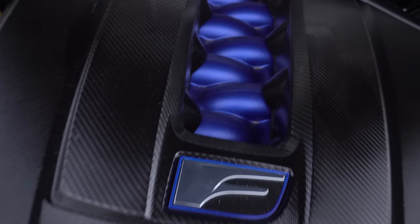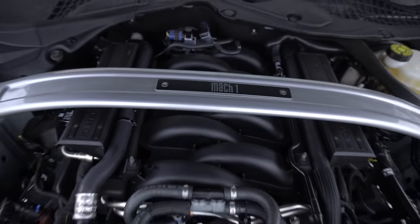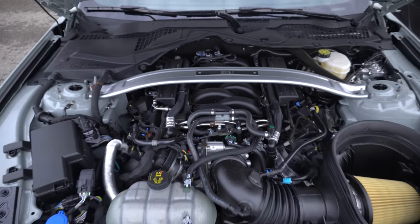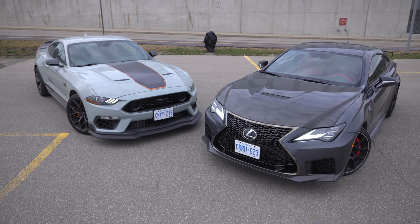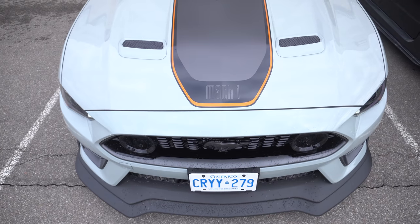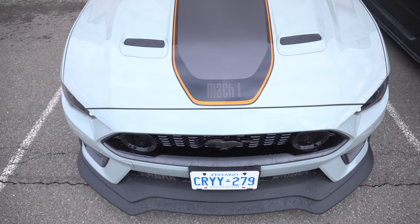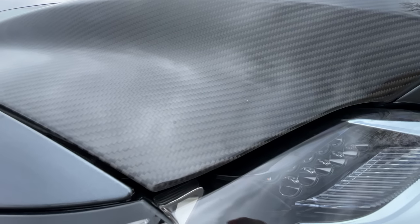Starting with the engine bays — which one do you like better? Obviously the Lexus, it's got blue. And the Mach 1 is kind of chill but it's got that huge intake. That open element cone filter is what everyone would put on this anyway, so points to the Lexus. Moving to the hoods — I've got the full carbon fiber hood with some vents. You've got a cool graphic on your Mach 1 hood, but you don't have the shaker. The Mach 1 has a really cool graphic, but it does suck that it doesn't have a shaker hood. Points for the RC F considering how cool and lightweight that hood is.